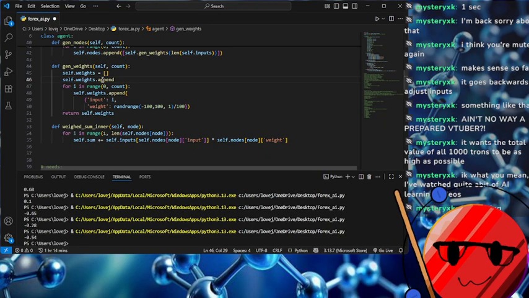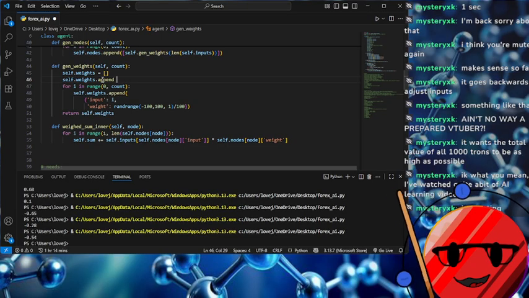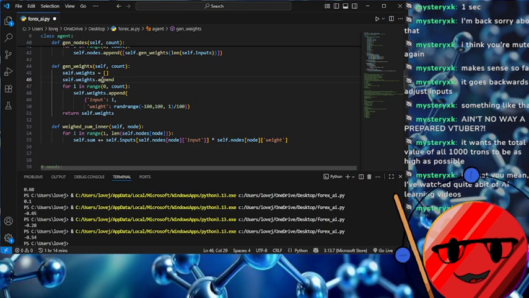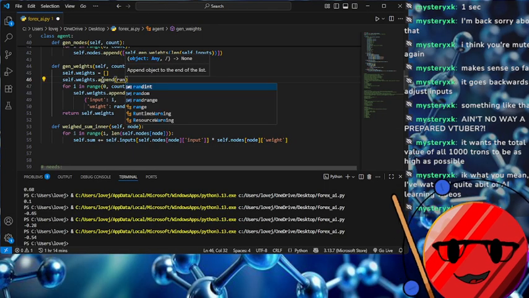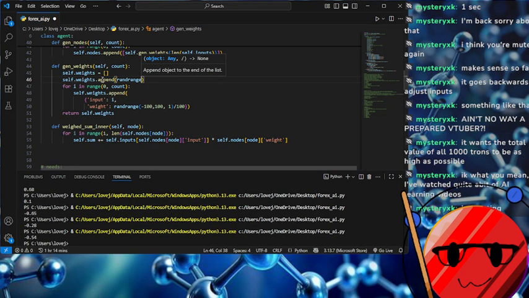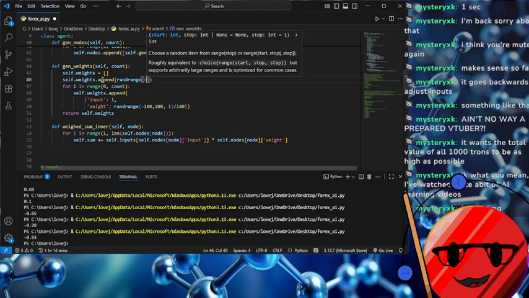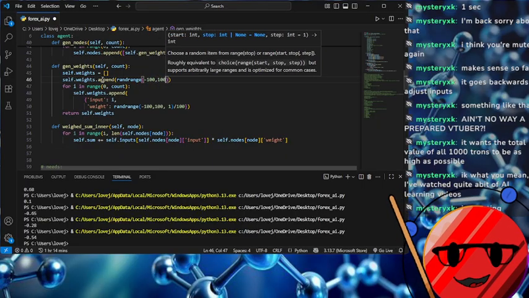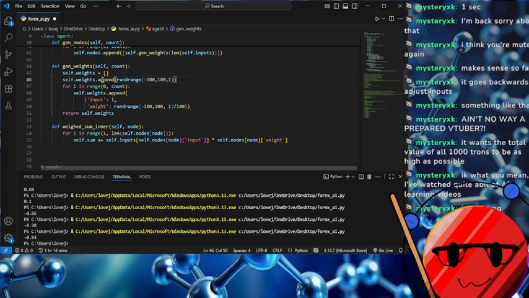Okay, I choose, I decide. So I say it will be between 0.5 and negative 0.5. So, append, rand range, I guess, negative 100 to 100 steps of 1, and then divided by 2, I think.